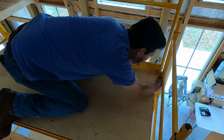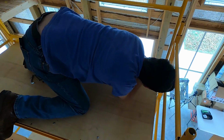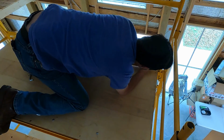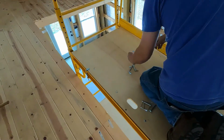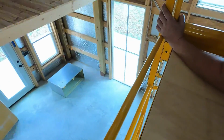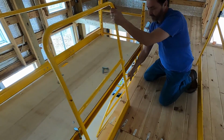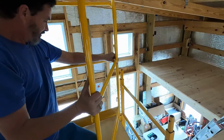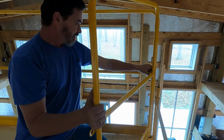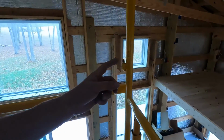I didn't read these directions, so I'm not really sure. I don't believe that's what goes there. Must figure out what the other nuts are for. So you go right up there.